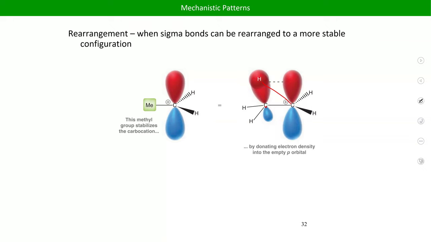So does anybody remember our rules for stability for carbocations? It's been a little bit since we talked about those. Primary, secondary, tertiary. Which of these is going to be most stable? Tertiary. Because a tertiary carbocation has another CH3 over here, right? Which means that in three different directions, you can have some of this donating electron density. If you can shift a hydrogen from one carbon to the next carbon next door to get a more stable carbocation, it goes through a rearrangement.